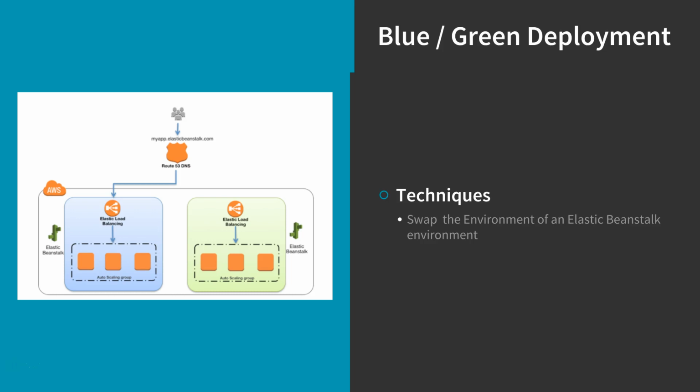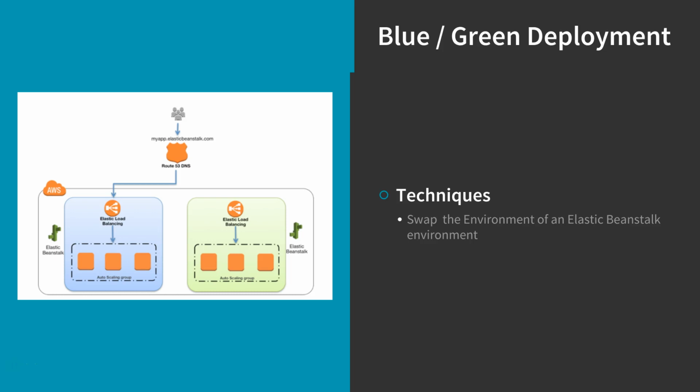Because Elastic Beanstalk performs an in-place update when you update your application versions, your application may become unavailable to users for a short period of time. However, you can avoid this downtime by deploying the new version to a separate environment. The existing environment's configuration is copied and used to launch the green environment with the new version of the application. The new green environment will have its own URL.